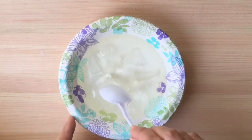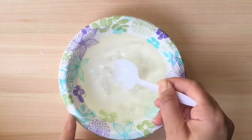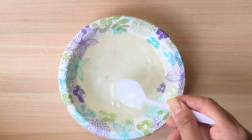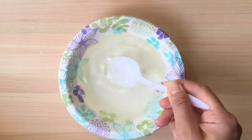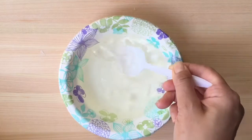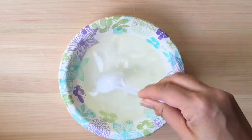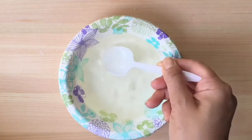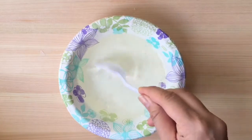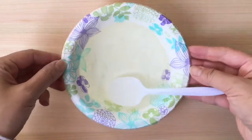It just came out of the microwave and you can see there are still chunks, but you just want to mush it with your plastic spoon and then it should be melted. You don't want to overheat this because it's very hot, so you've got to be super careful and have adult supervision — because you're using a knife, a spoon, and hot liquid — so be sure to have your parents help you or just do this for you.